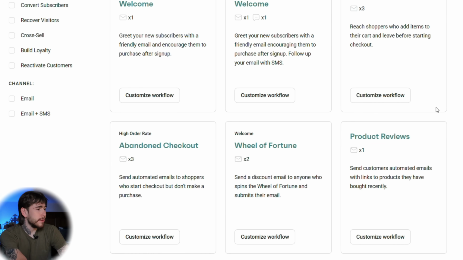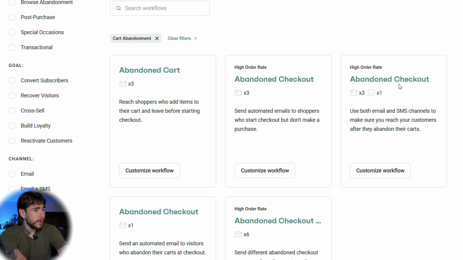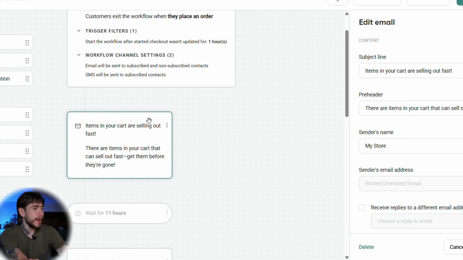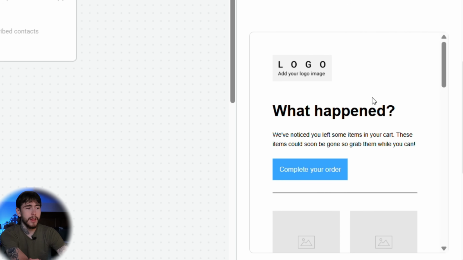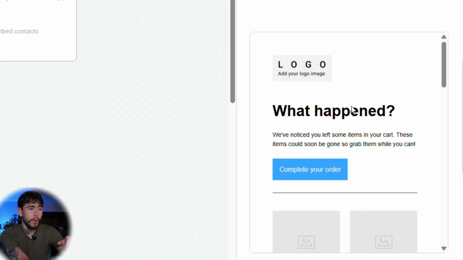We have all of our abandoned cart workflows right here. We're gonna go ahead and select cart abandonment, and we wanna go ahead and select one of the templates with text message options as well. So I'll go ahead and select this one right here. So you guys can see that your customers start this flow when they go to start an order, but they don't actually place one. And then they exit as soon as they place an order from your store. So right away, they're gonna get this first email right here, reminding them that items in their cart are selling out, wondering what happened, why they didn't complete their purchase, and showing them what they're missing out on.